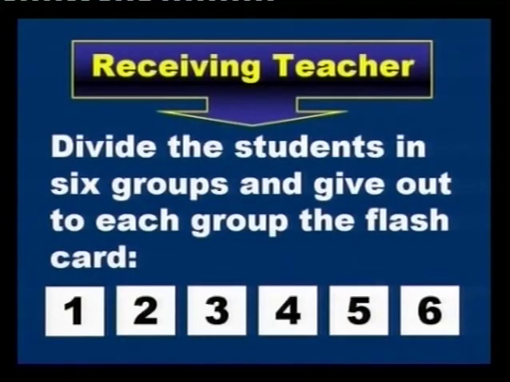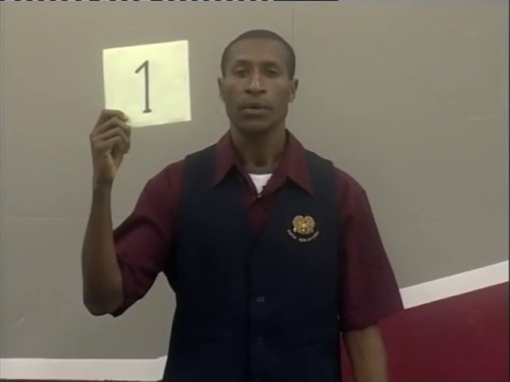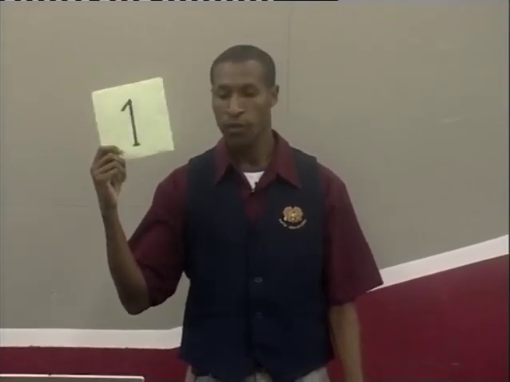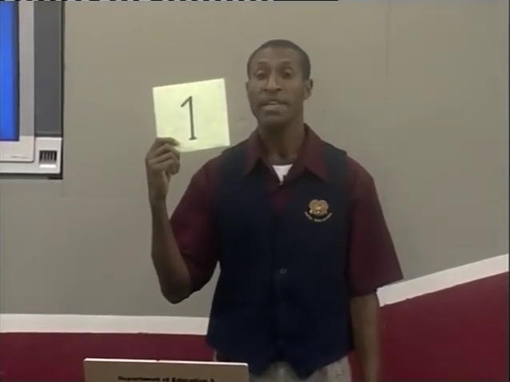So, receiving teacher, divide your students into 6 groups and give each group a flashcard, which you have been told to prepare. A flashcard like this. On each flashcard, a number is written, 1 up to 6. So you should have the flashcards written in this way and given to each of those 6 groups.